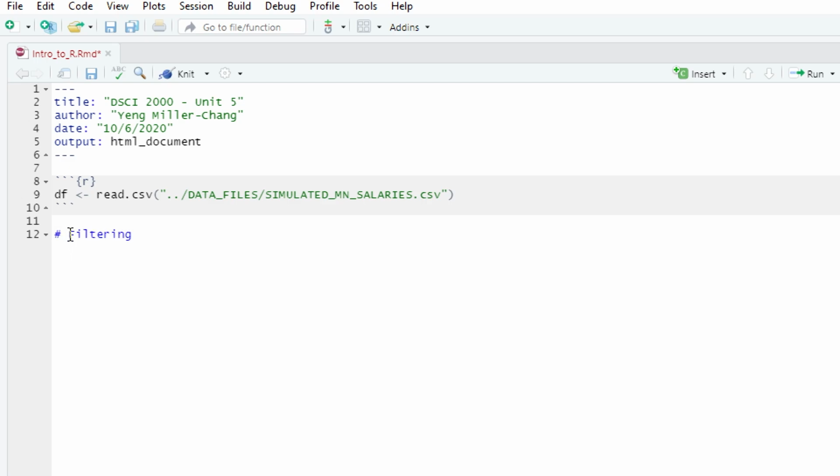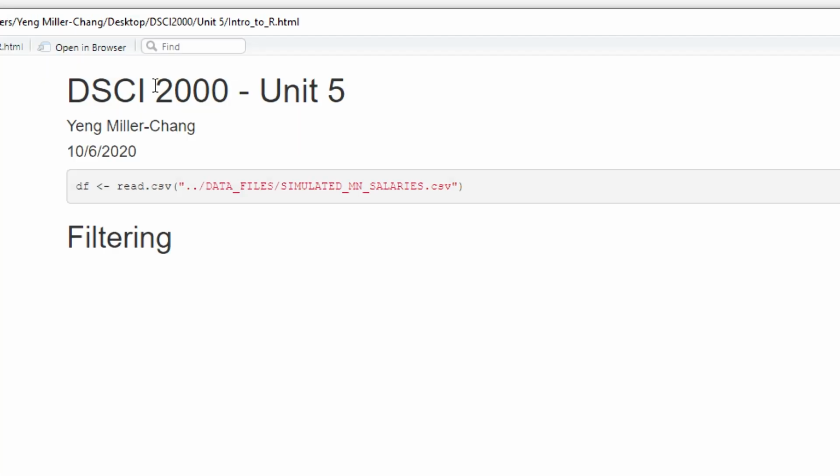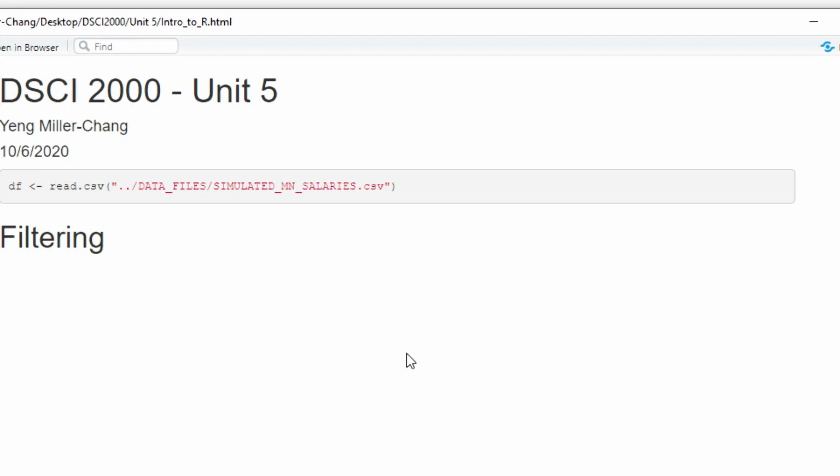It is very important that you have at least one space between the # and the title. Otherwise, it will not show up as a section. Just so you can see what this R Markdown looks like right now, let's click the knit button right here. If your computer tells you that it wants to update packages, please just update those packages. But on my end, this is what the final output looks like.